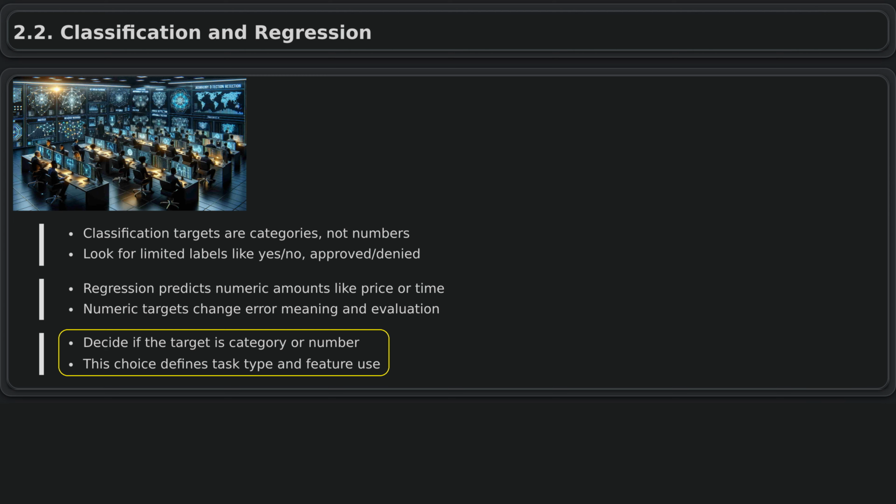To set up a prediction task correctly, you must first decide whether it is a classification or regression problem. The same real-world situation can be framed either way, such as a bank predicting whether a customer will default or estimating how much money might be lost, or a streaming service labeling users as likely to cancel, or predicting the exact time until they leave. Focus on whether your target outcome is categorical, like yes or no, or numeric, like an amount or a time. This choice guides how you define the prediction task, select features from your other data columns, and ensure the model supports your decision-making needs.